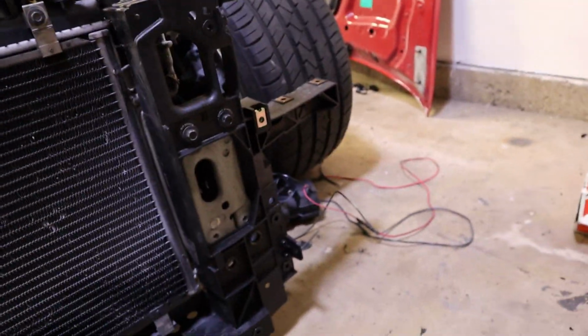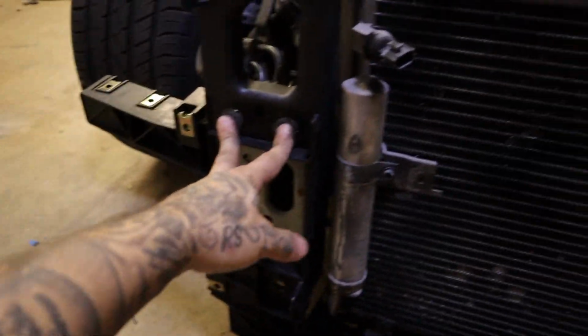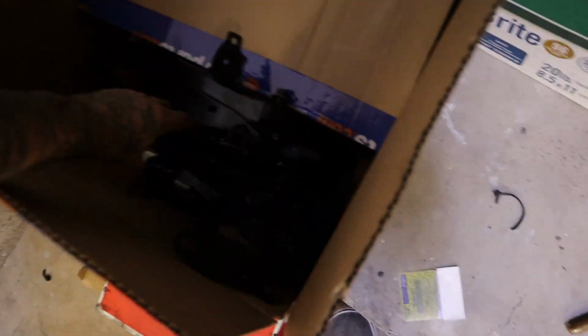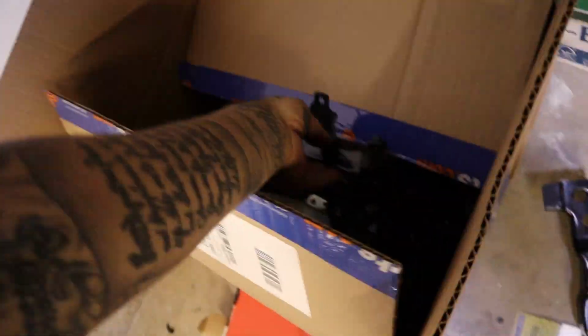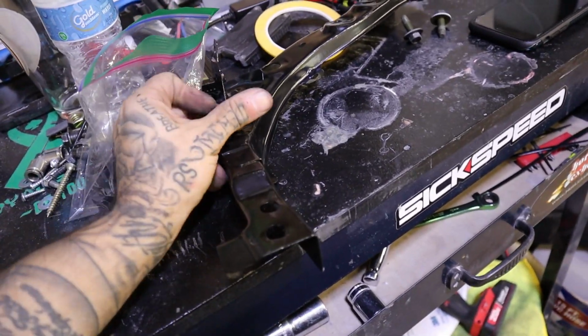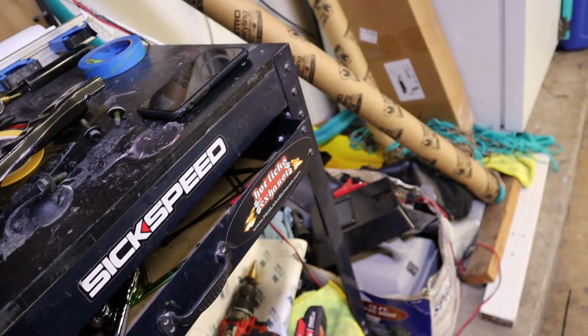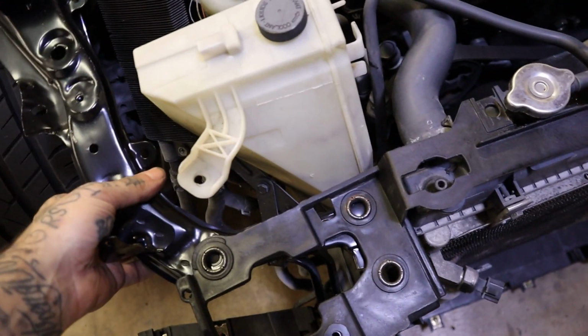I'm pretty sure it's in the right spot, but I'm not 100%. I mean, it has to be right because I have them bolted up. So I think the ultimate test now is pretty much to continue putting everything on. So let's just do this one. Take this off. So I think the test now is just to keep putting everything on and make sure it's all lined up. So this goes underneath like that.